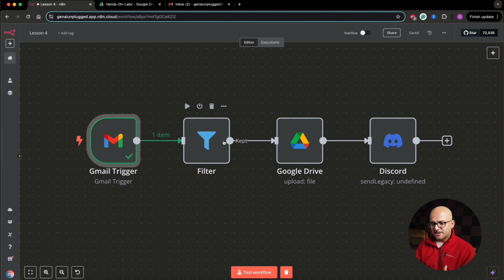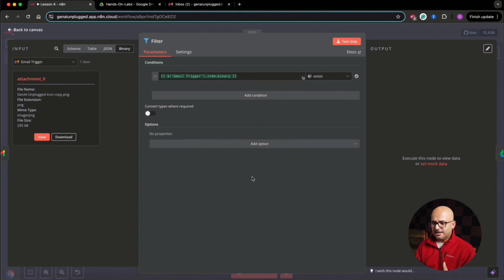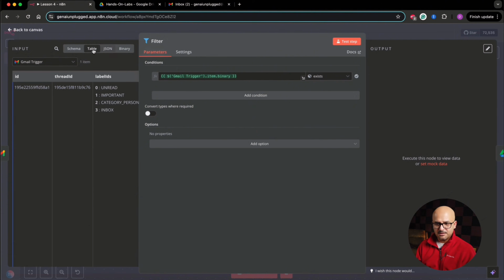Again, for the filter node, we will open up the properties by double clicking it. Now the node properties are in the middle. On the left hand side, what is coming into this node from the previous node's output is being shown. This is the input that we are seeing. You can see binary is available for the filter node, then JSON is also available, and table is also available. However you want to see the data, it is available and you can access it. Different properties, different expressions are there, so you can extract all this data into the properties of the filter node and work on it.